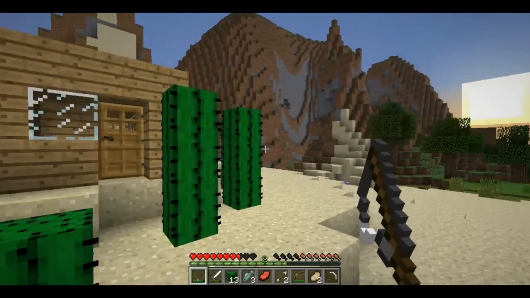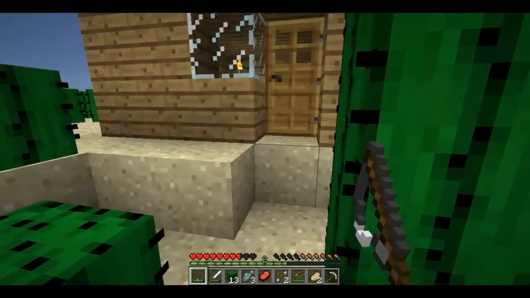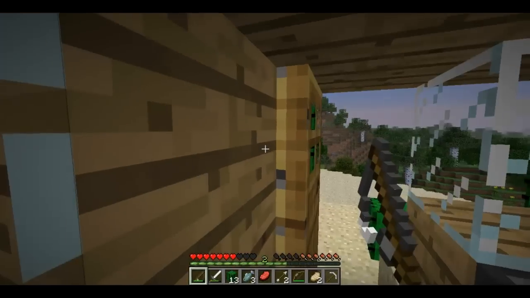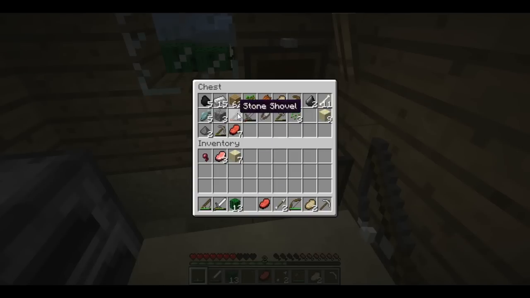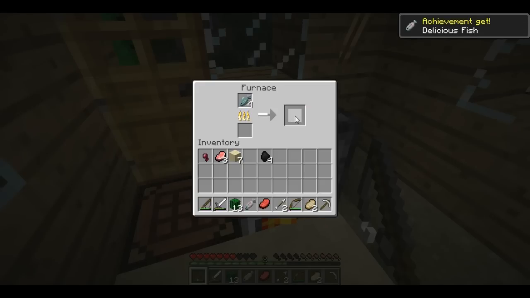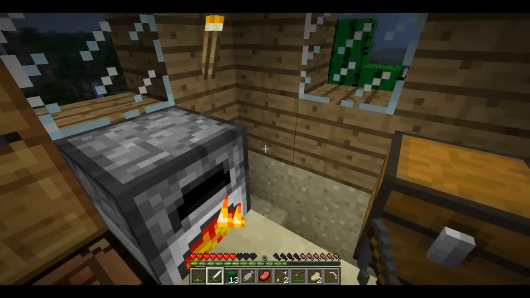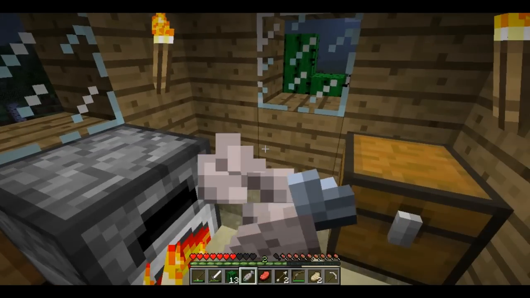Getting nighttime. Got ourselves some fish. We could use the back door since we made it, if we could get through. Alright. Pull that down. And as you can see, I did some off-camera fishing. Let's see if it can be cooked. Well, they say raw fish right there. Ooh, let's mow down. Delicious fish. Nom nom nom. That was good.